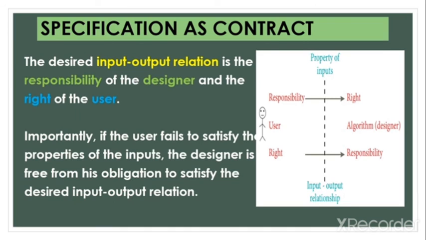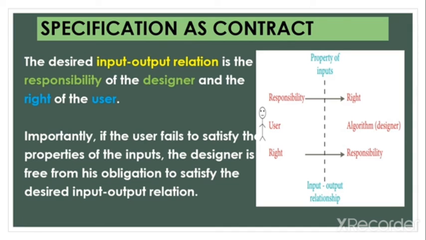So if we are going to solve a problem, we have to write an algorithm, and in that the specification is very, very important. Only if the user gives the correct properties of the input will the designer create a relation between the input and output. The designer will think about which relation to create to get a desired output. So if you are not giving the proper property of the input, they are not able to give the correct solution for the problem.